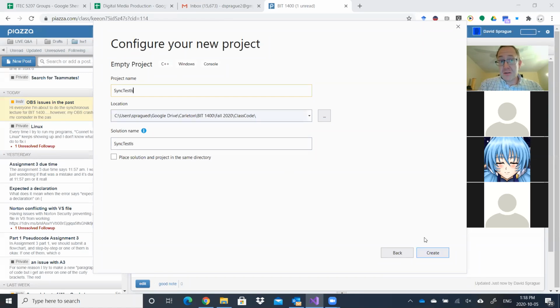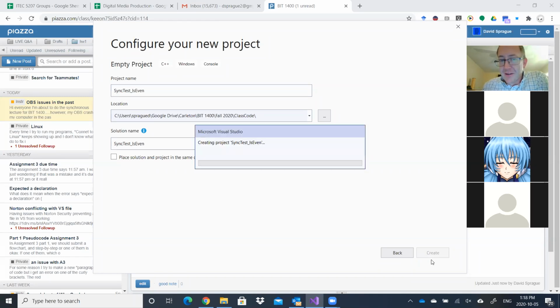Sync test is even. How about that? Even better. And I'll put an underscore in there. I'm making a brand new project, and people give me all sorts of weird things with their projects. And if you try and make something other than a C++ console, that's the basic vanilla form, it's going to be problematic for you. Okay, so I'm going to create this. We should get pretty much absolutely nothing as a result.